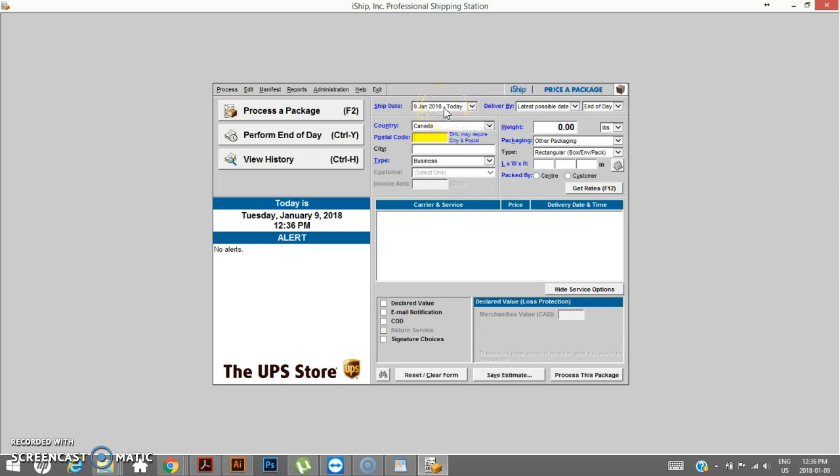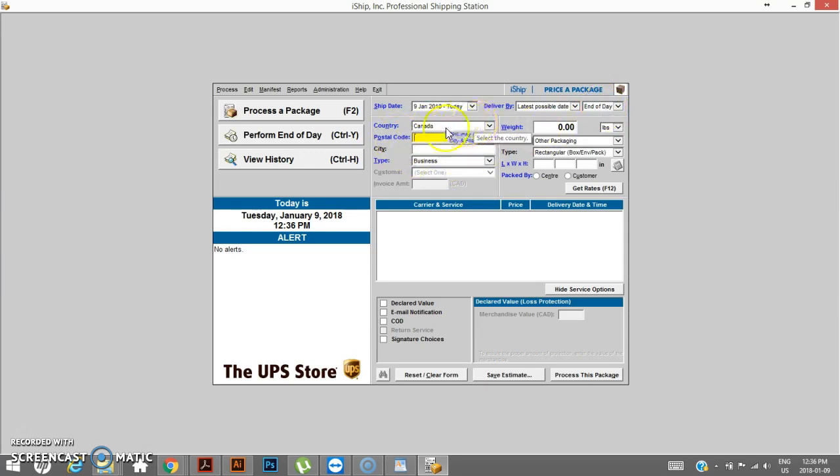When you want to quote something on Saturday, you can just change it to Monday, and then it's going to give you accurate time in transit, because you know most of our stores have no pickup on Saturday, even DHL actually. So this is a very nice tool that you can change, as well as deliver by latest possible date and what time during that day.